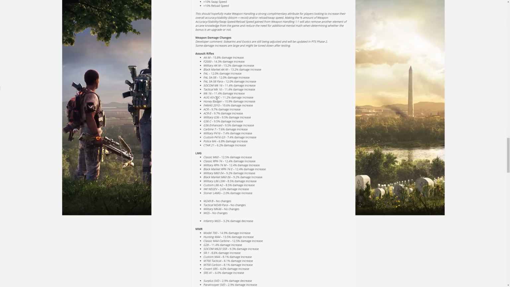AUG A3, Close Quarters Combat, 11.2 up. Honey Badger, 10.9. FAMAS, 10.6. This is the one I'm going to focus on in just a second. ACR 9.7, ACR E 9.7, military G36 9.5, G36C for carbine 9.5, G36 enhanced 9.5, carbine 7.6, all of the P416s 7.4, police M4 6.8, and the CTAR 21, the Tavor 6.2.